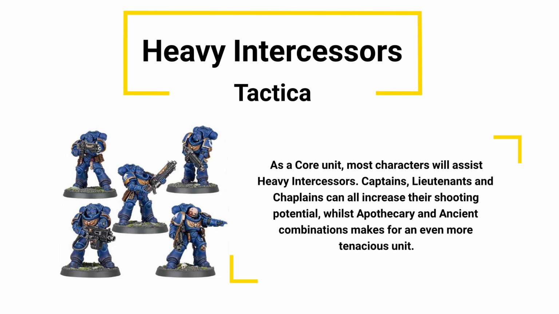Next up, Company Ancients. Well, Company Ancients are quite useful if they're, again, holding the line, in amongst the battle brethren. A Company Ancient can really help out the heavy intercessors with their last shots before they go down, making it quite a punishing situation for the opponent, and you're getting more out of them. Combine that with an apothecary, and you have quite a frustrating, difficult unit to remove.